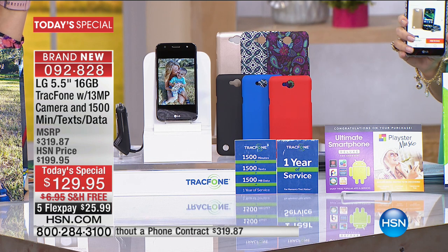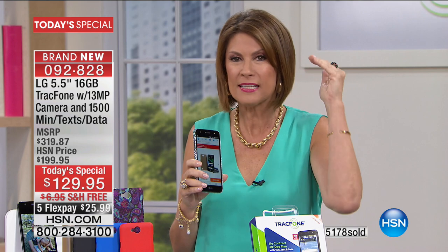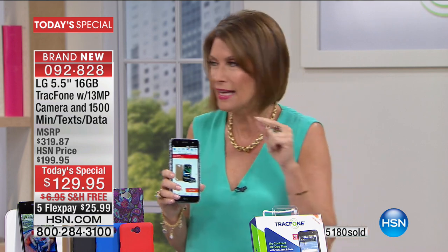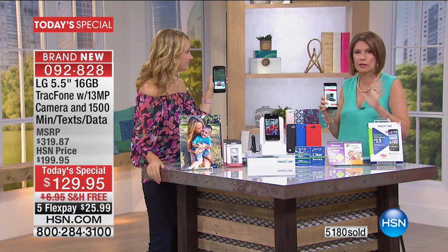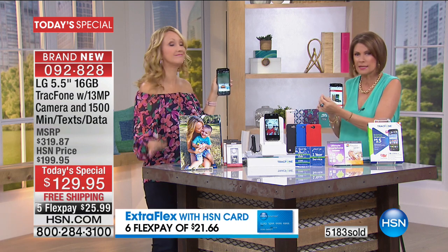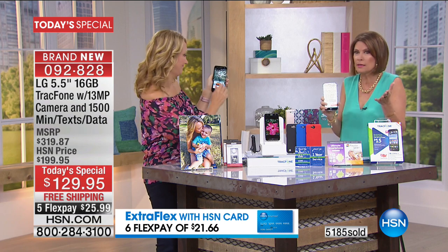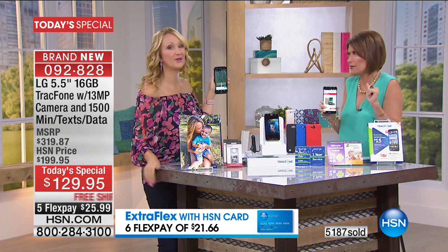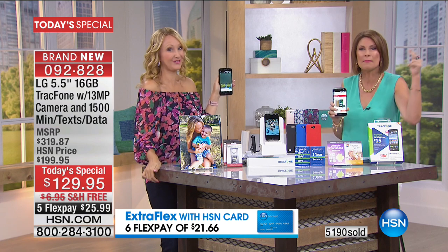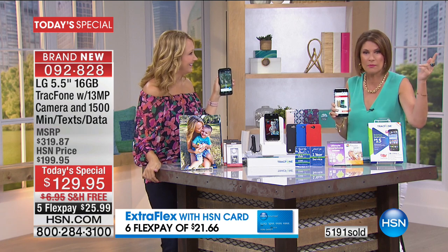The big screen on this, the speed, everything about it is just the best. The best battery. Yes. The most minutes. And the best everything. Expandable SD card. I'm telling you, it's going to make a big, big difference being able to pop that out and share. The big boys don't even have that. They don't offer it, right? They want you to spend more money. Of course they do. They want you to up the memory. TracFone doesn't, because they charge more for the memory.